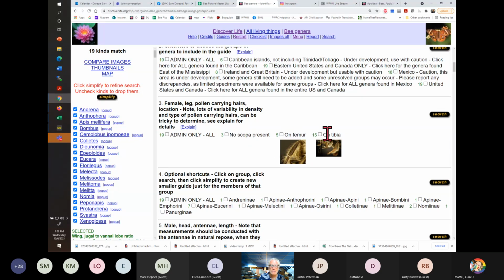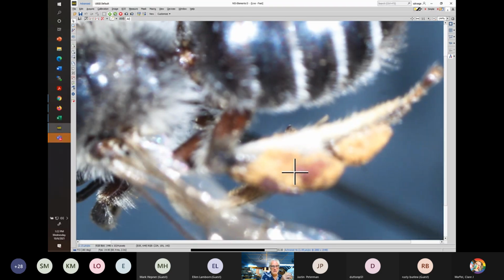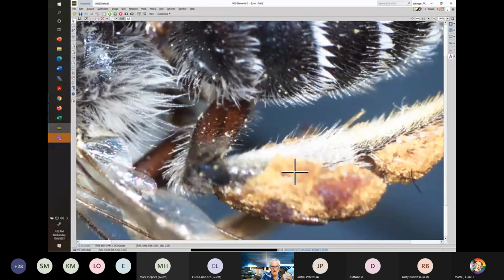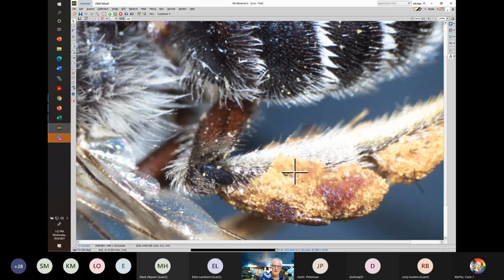And then we have on the tibia, on the femur, and they could be on both. But let's see, I did snap off one. I'm going to go back and take a look here, and we can see here that we have actually pollen to go by in addition to long hairs.